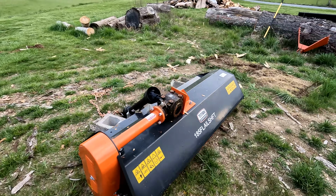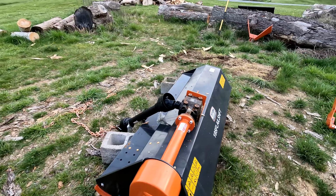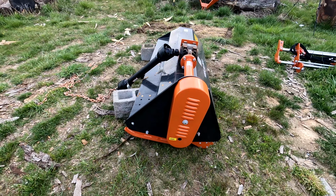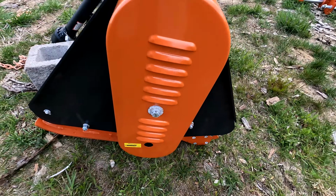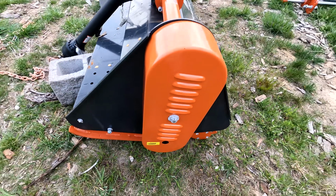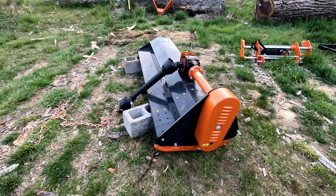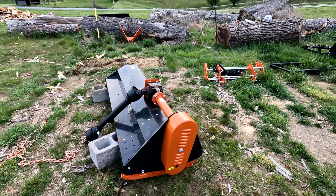But everything looks pretty good. Like I was saying, I probably should have got out of that crate when I first got it. I let it sit in there too long. But these bolts here just kind of corroded over just a little. And we'll replace those, no big deal. And we'll come out here in the morning and assemble this thing and put it to work.